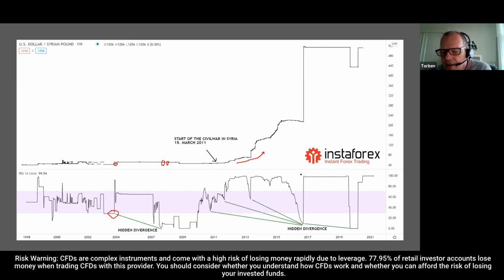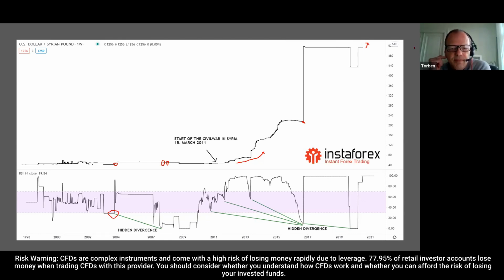And now see what's happening again. Still, this one, no real divergence up here. And then from here to the end here, hidden divergence 3 times again, just before this happened. And you now have it again here. And the risk that this market is going a lot higher, maybe to 1,000, something like that, is pretty big.